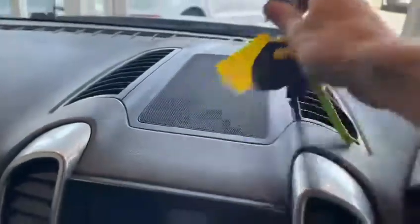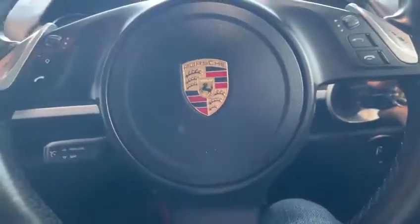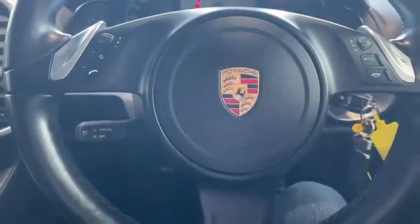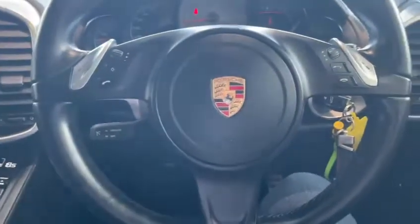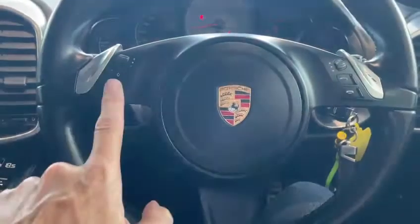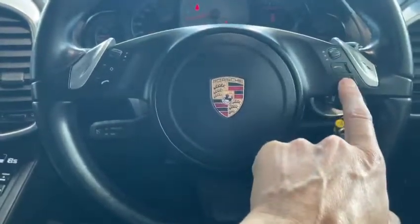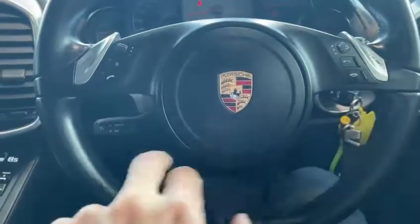Two keys are present for this car — I've only got one in the car, the other one is on the spare key board. Starting the car up quickly to briefly take you through the controls. We've also got Bluetooth phone connection there, and more phone controls on the steering wheel as well, although I think it also controls the stereo.